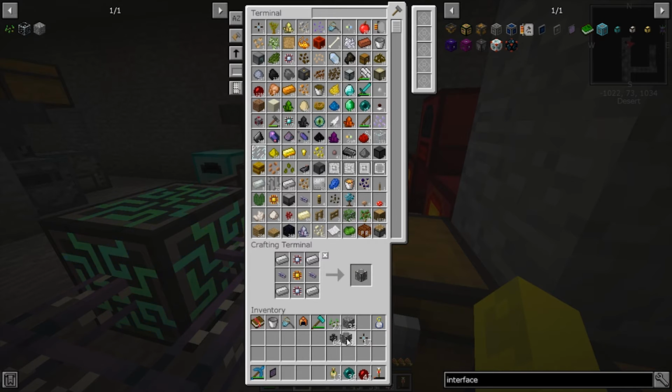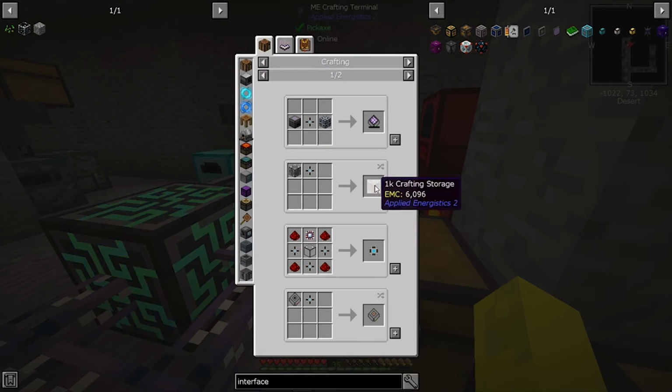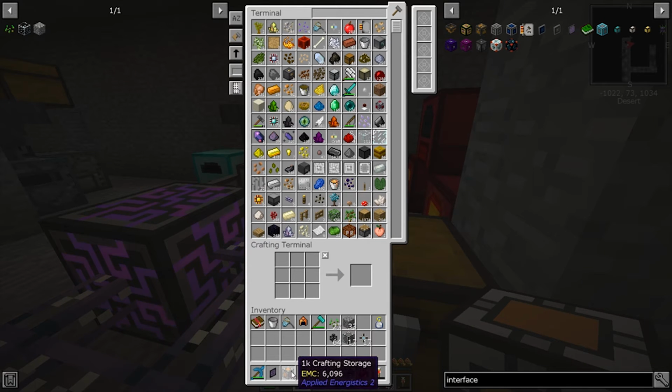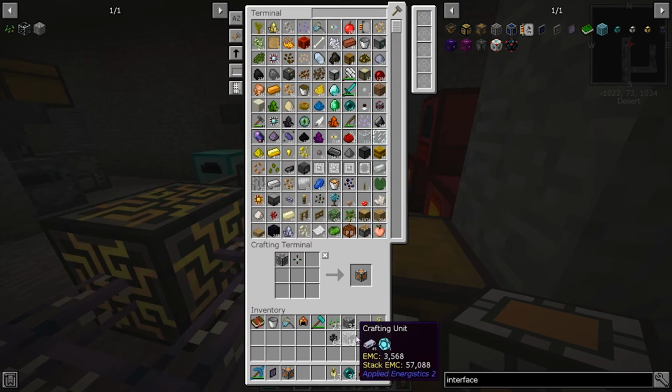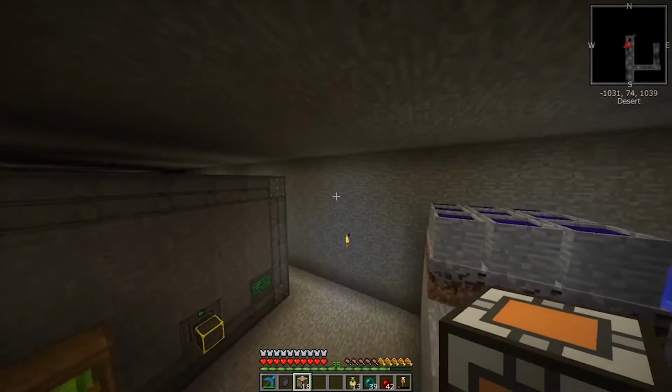Oh, wow, we actually had enough. We actually had more than enough. Wait, what? That doesn't make sense. How do I have more than enough? Did I not make the last 1K? Oh, wait, it's in here. Well, okay. All right, so 1K crafting storages, boom, lots of them. Just kidding, didn't make that many of them because you know why? They're not in my actual ME system, so I got confused. All right, 18, boom, there you go.